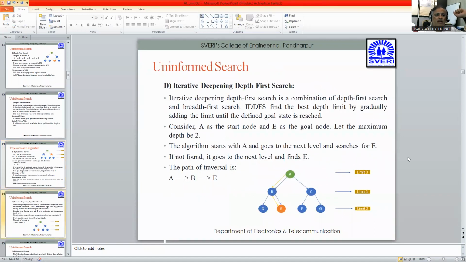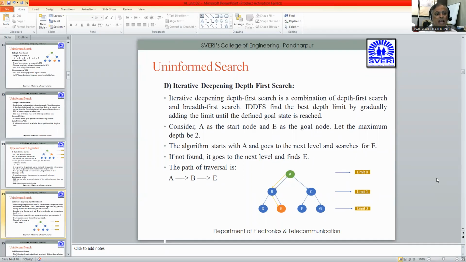The next one is an uninformed search, under which we are going to see iterative deepening depth first search. As the word is iteration, you have a number of iterations. Deepening, obviously it will go deeper. Depth first search, that is also called IDDFS. Now the IDDFS is actually nothing but a combination of a depth first search and a breadth first search. So these two techniques will be combined together.